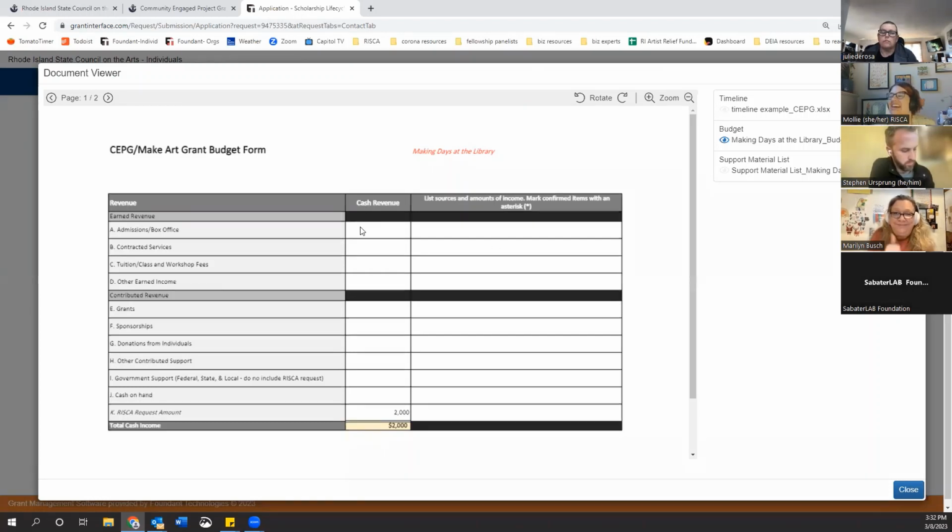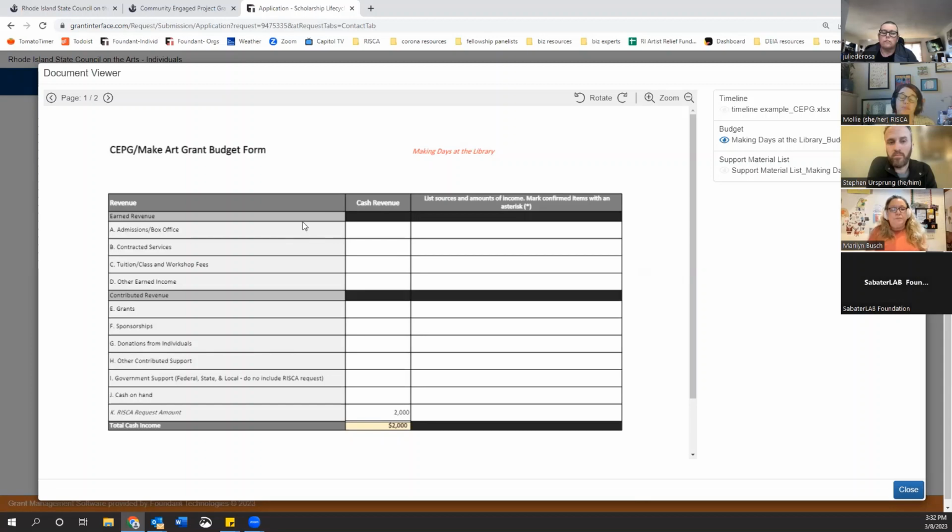It's not me, even. So here we just have the revenue side, and it reflects exactly what you read in the application, that there's no admissions or box office or tuition or class workshop fees because the events will be offered for free. That being said, you are welcome to charge admission, to charge for the classes. That's fine. Making money is okay. We know frequently a $3,000 grant is not enough to cover the projects that y'all are doing, right? So we can be part of other revenue from this.